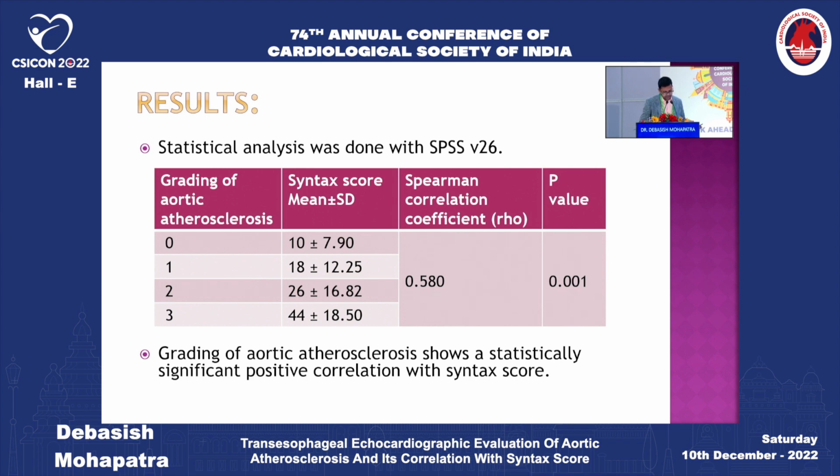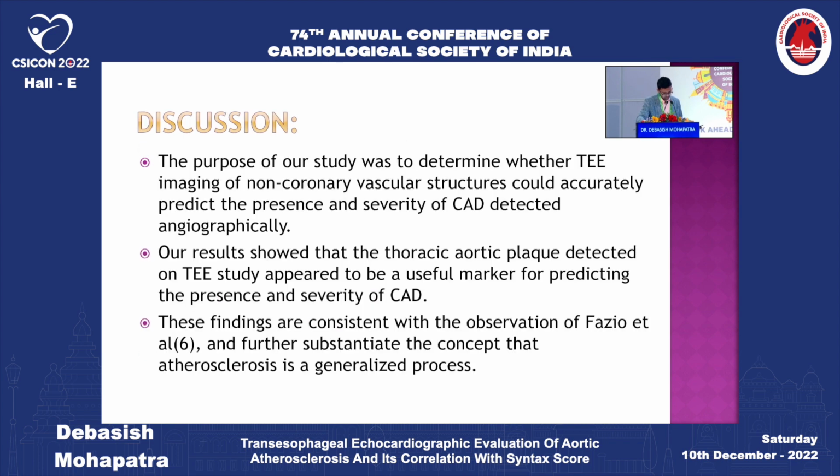Here the Spearman correlation coefficient is 0.58, which shows moderate positive association, and the p-value is 0.01, which is statistically significant. So grading of aortic atherosclerosis shows a statistically significant positive correlation with Syntax score. The purpose of our study was to determine whether TEE imaging of non-coronary vascular structure could accurately predict the presence and severity of CAD detected angiographically.